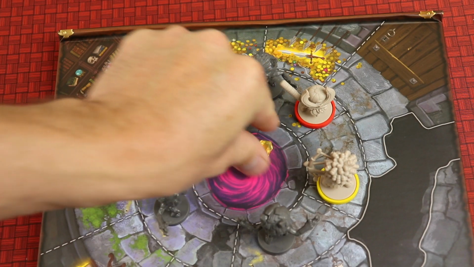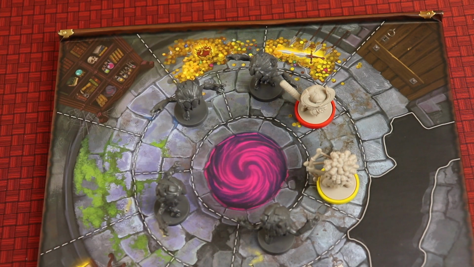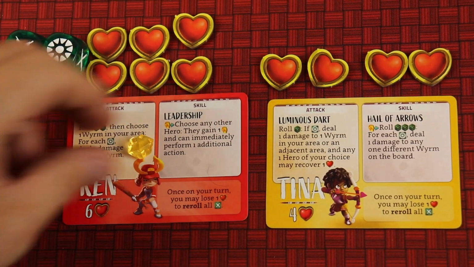Now over the course of the game, there's going to be different sparks that come out in different areas, and if you're in a spot with a spark, you can take an action to pick it up. And those are really cool because you can spend them to do different things.